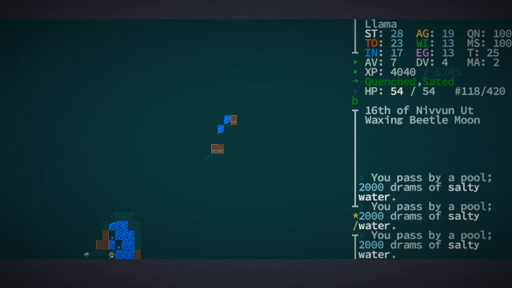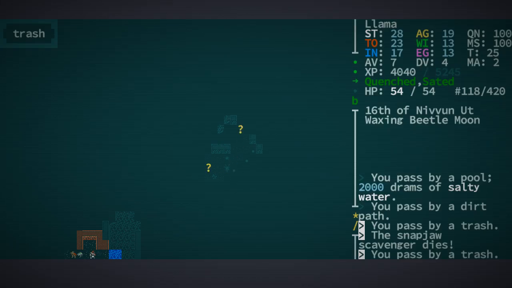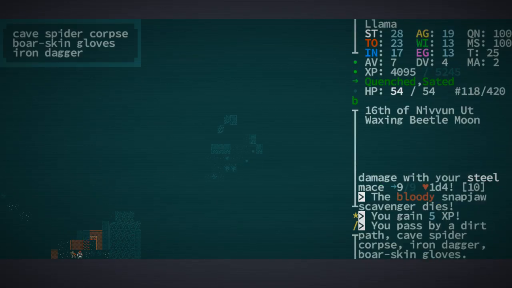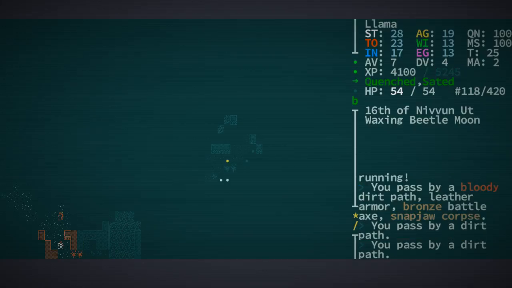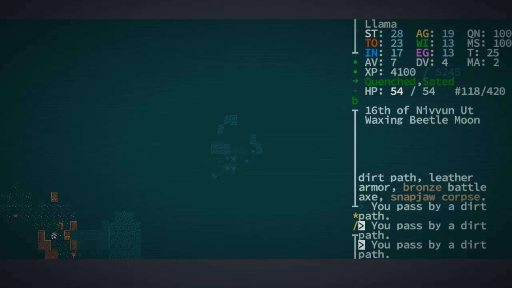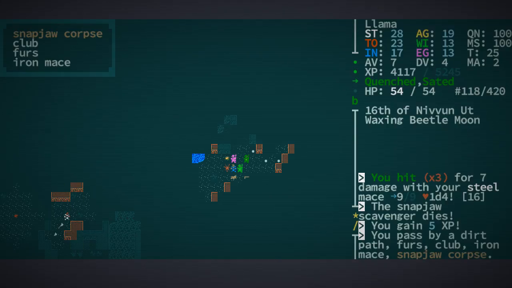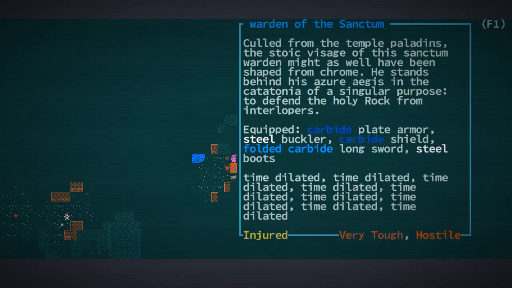This is the secret route. What's going on up there? I don't know. Question marks all over the place. Oh my god, what's this? Warden of the Sanctum. Very tough. Some kind of temple paladin?